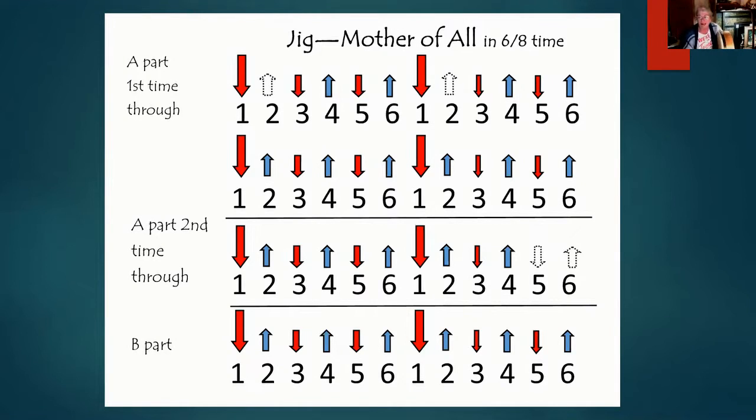And if you guys have any questions at any time, if I'm not being terribly clear, feel free to unmute yourselves and ask questions. I have no problem with that whatsoever. So this would be the A part of a tune. Irish tunes, for those who are not aware, always have an A part and a B part. Sometimes they have a C part, occasionally, but rarely will have a D part.